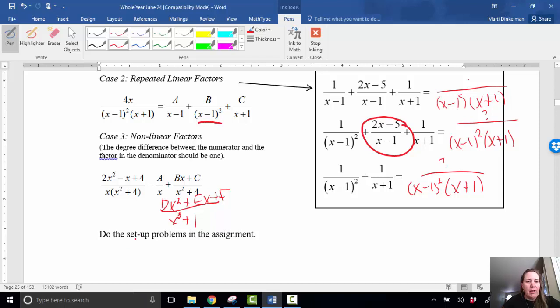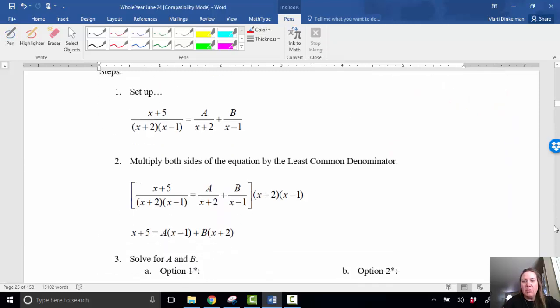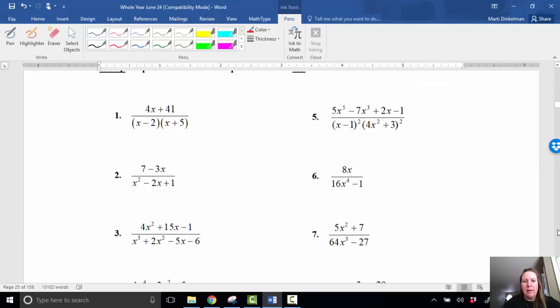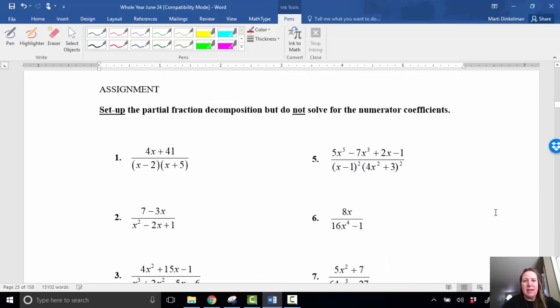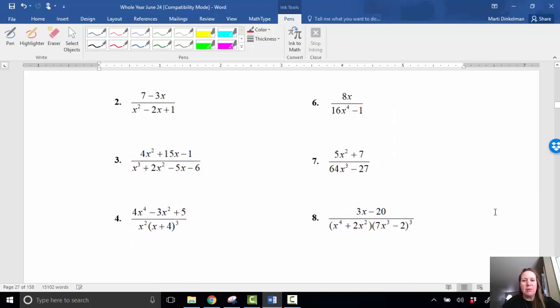So right here, that first one is just the setup part of the assignment. So if I scroll to that and show you what I'm talking about, this one is just the setup, no solving, just want to make sure that we have the setup correctly. So that's those problems 1 through 8. So that's what I recommend you do now and see if you have any questions. So pause the video, do those, and then you can come back to the algebra part.